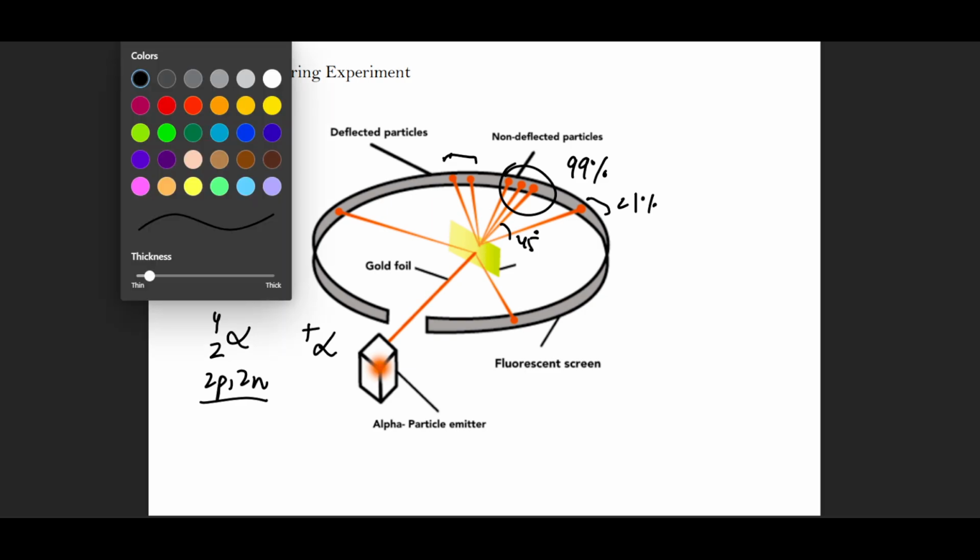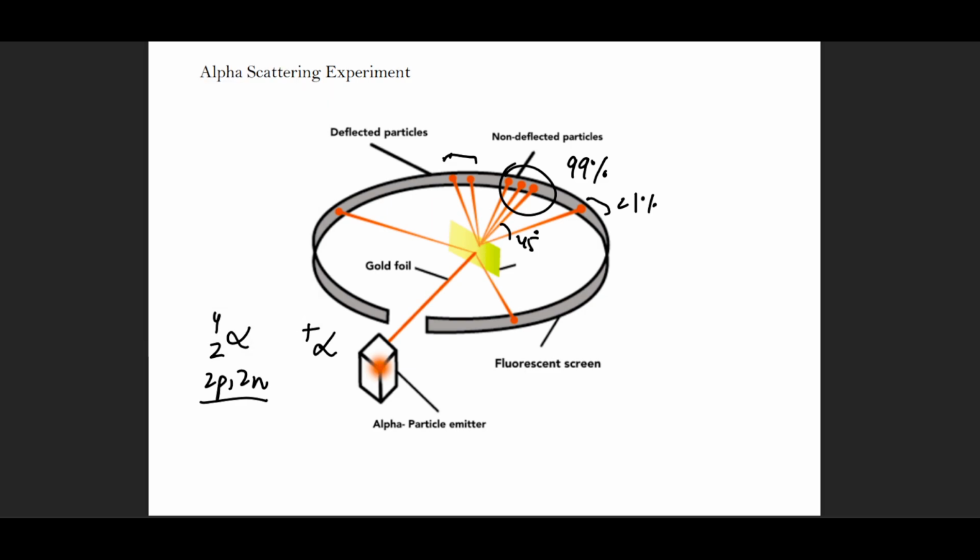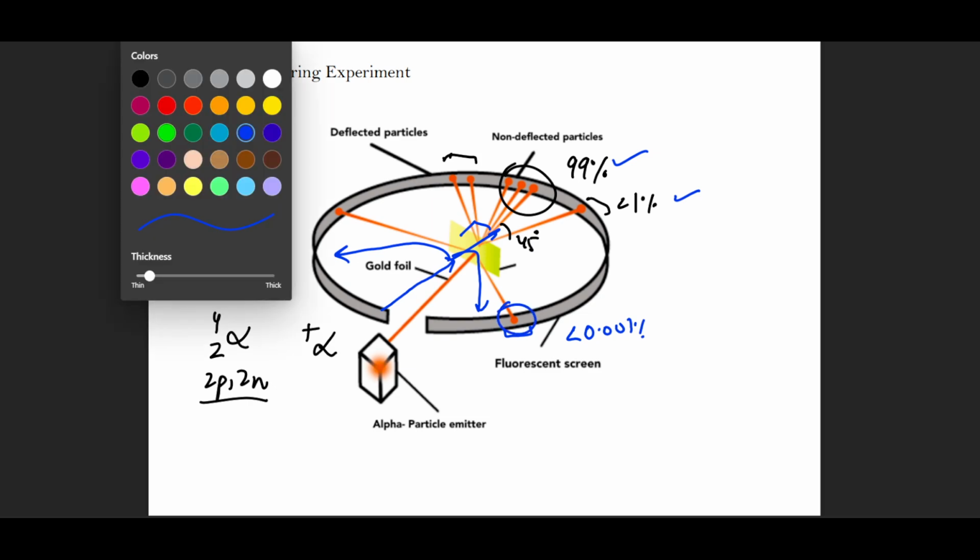And a very, very rare chance, less than 0.001% of the times, we saw particles flying off towards the gold foil, but not being able to pass through. They actually came back, or you can say that they were deflected at large angles, larger than 90 degrees at least, at which the gold foil was placed. Now, the rest of these observations were still acceptable, but this was not. This is what they were not okay with.